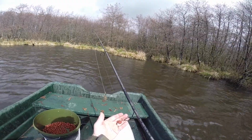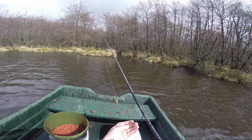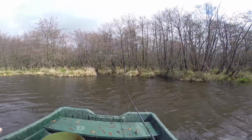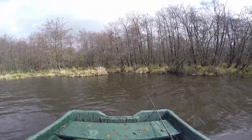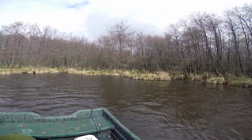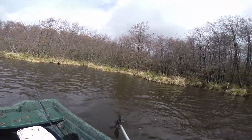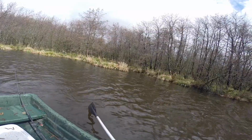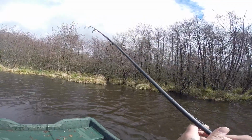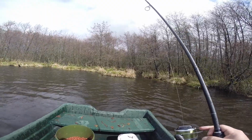And just using a 20mm monster squid, a little dumbbell pop-up chopped in half there, and it's quite difficult. It's quite windy and these boats are ever so light. As soon as you stop rowing, you just start drifting straight away. So when you're trying to find one little spot to put a bait, it's not easy. You've got to get it fairly quick, but luckily that pole does mark the spot.